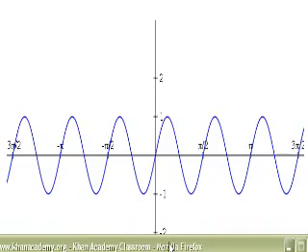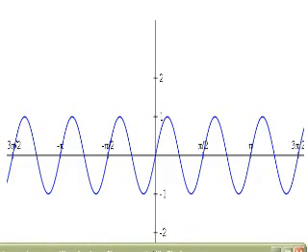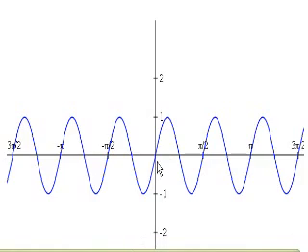I think we have time for one more. And I want you to not just mechanically do whatever I'm telling you. I want you to think about why counting the number of cycles within 2 pi radians makes sense to you. Then think back to the unit circle. Or think back to why the formula, 2 pi divided by the period, is also the coefficient. Think about why that makes sense. If you realize why it makes sense, you'll never have to memorize it. And then 20 years later, when you're doing it like I'm doing it right now, you won't be confused. You'll be able to rederive the formulas. Let's do one more.